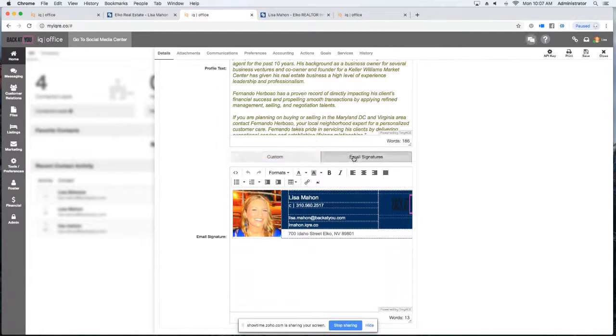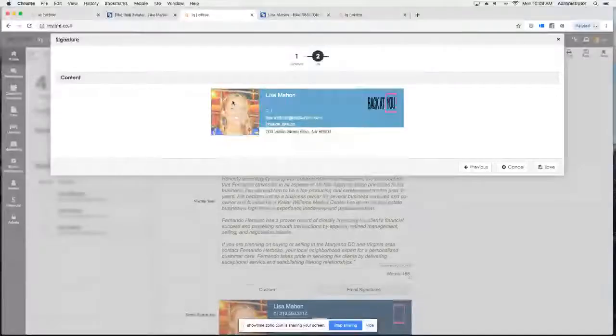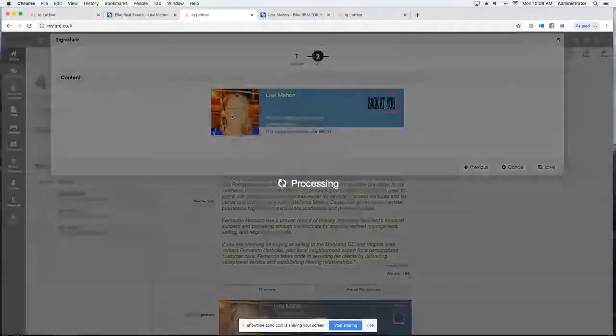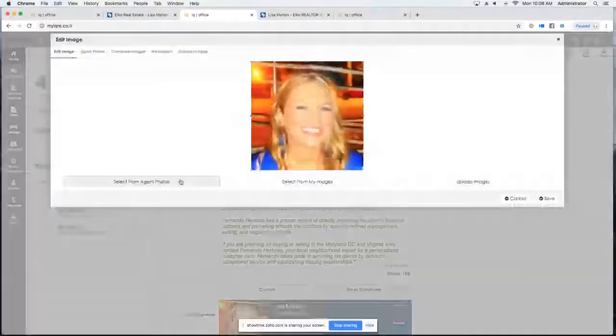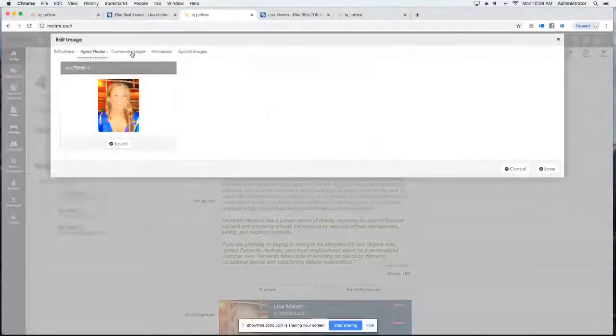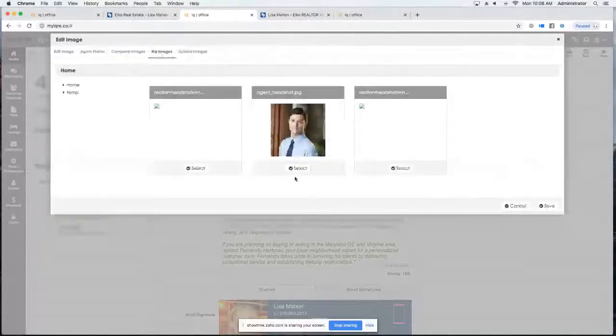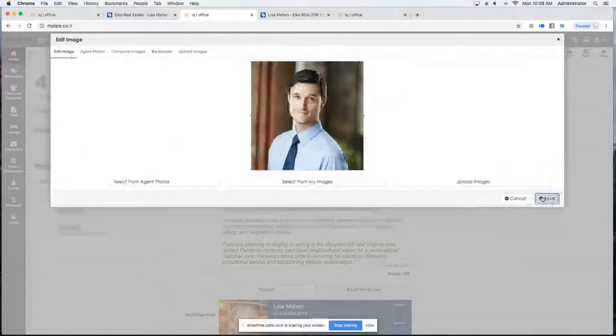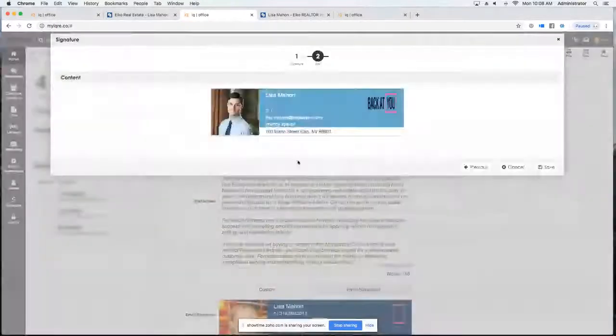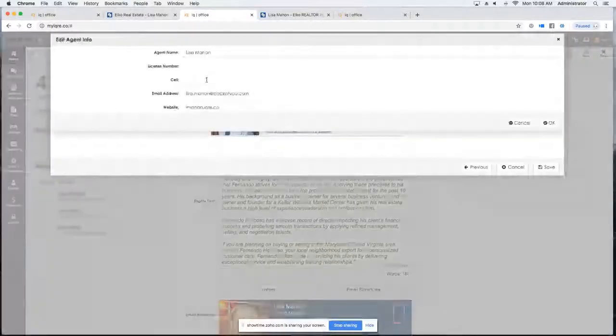Once I select, I can switch out my headshot. I can choose from any of my images. I can upload an image. Then I can edit my information if I want to put in my cell phone number if it's not in there.